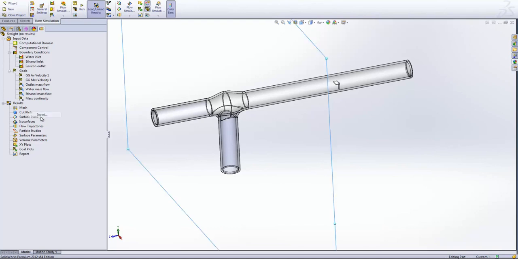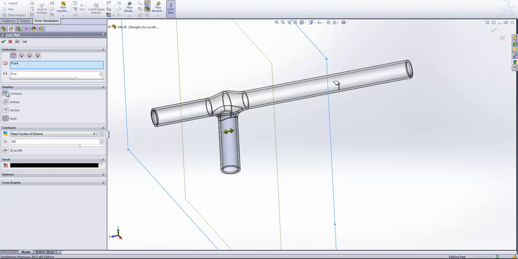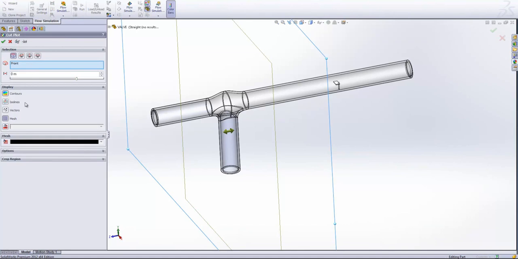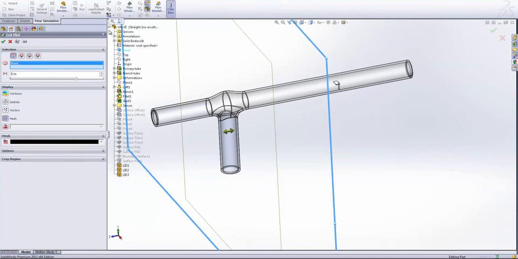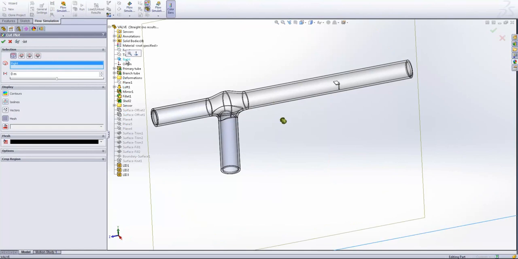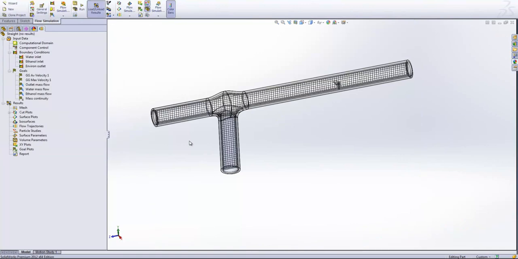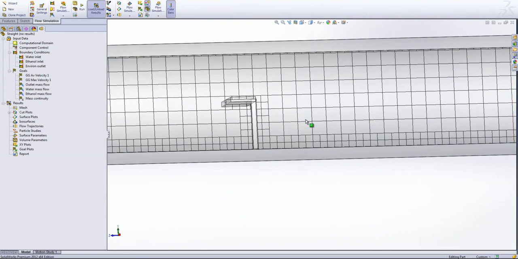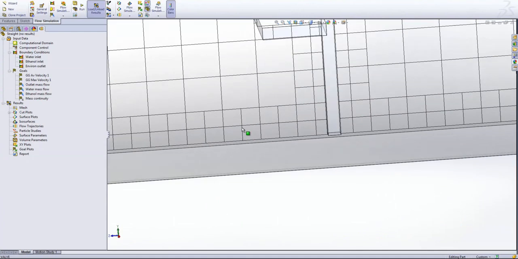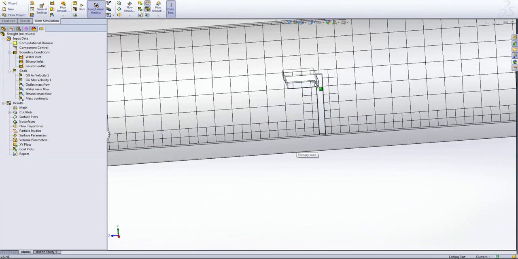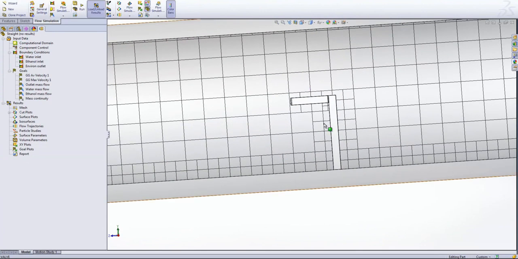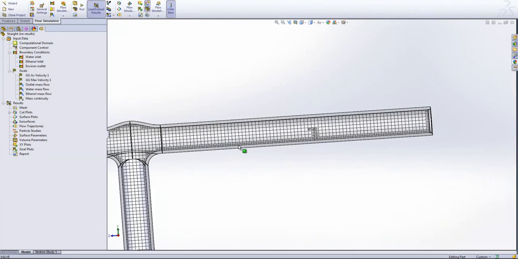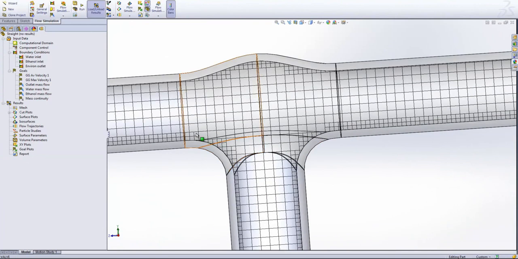So first of all, we'll have a look at our mesh. We'll see how that was generated. So I'm just going to select the mesh icon from our cut plots, and I'm going to use that right plane to cut the geometry. So when I hit OK, what you'll see is we get display on that plane of our mesh. So you'll see that along this boundary we've got much finer elements there, and likewise around our small solid feature, as we mentioned before. You'll also see how the mesh has been refined around this curvature region.